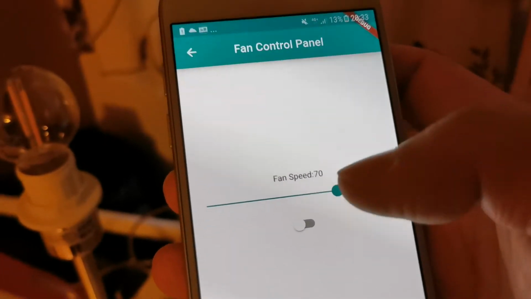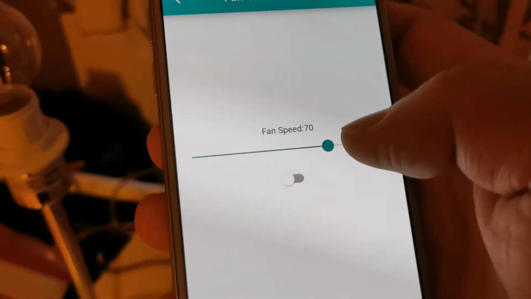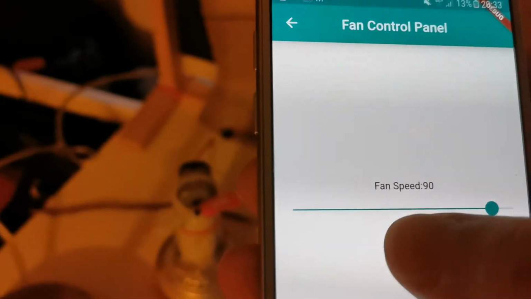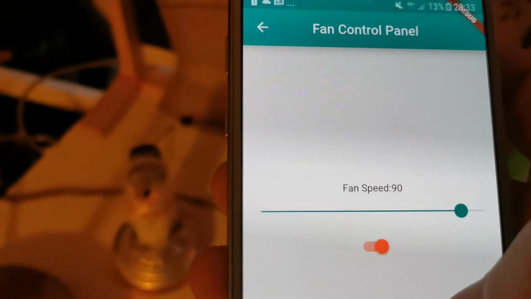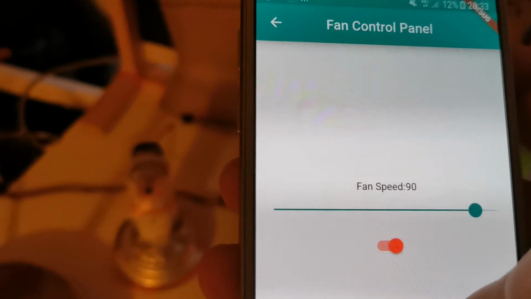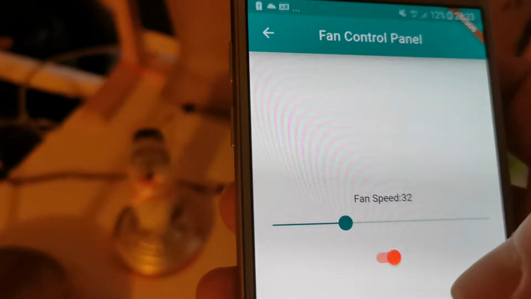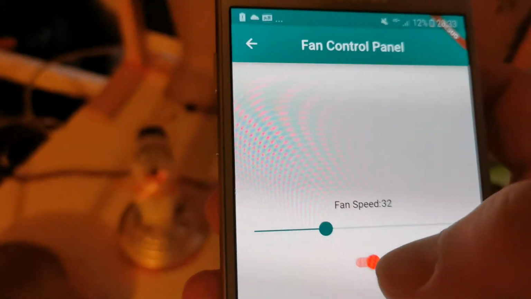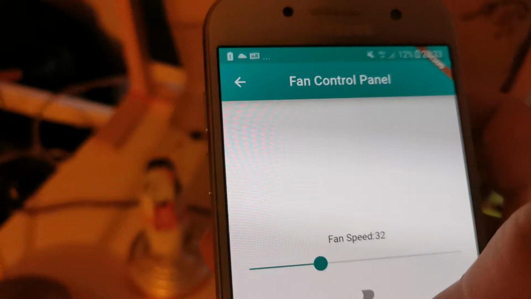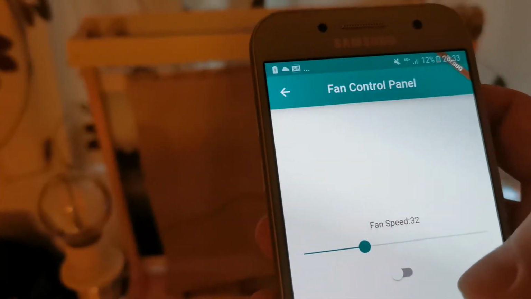Firstly, I just want to give it high speed and then turn on the fan. So now the fan is running at speed 90. Then reduce the fan speed. That speed is 32. And then turn off the fan. So that's all about controlling the fan through the internet.